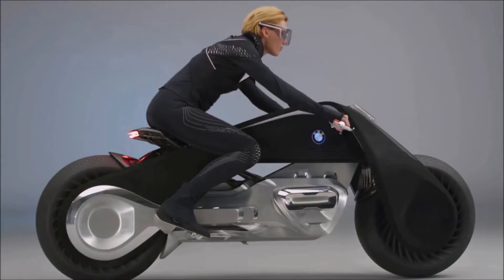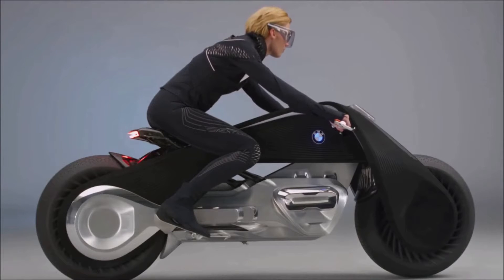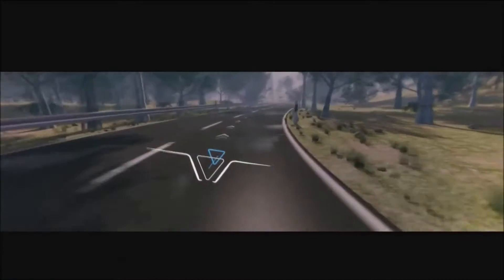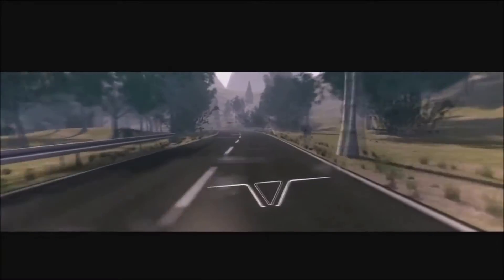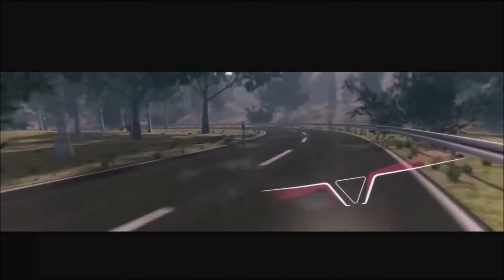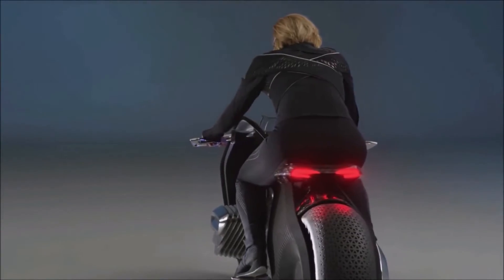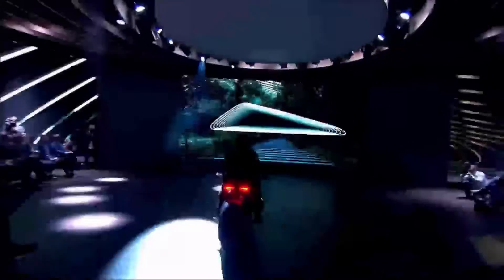Glasses in place of a helmet, smart clothing, full balance without a kickstand — only three of the many inventions that could become standards for riding a motorcycle and add a new dimension to the sense of freedom in an increasingly digitized world. And the best thing about it: this vision vehicle is already here. Introducing the BMW Vision Next 100.